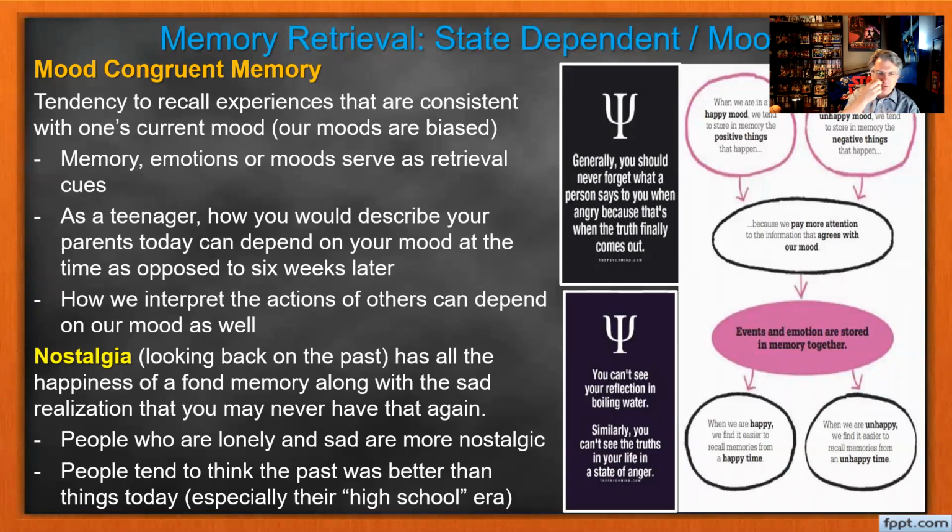Okay. And again, how you describe your parents today can depend on your mood. It may not be how you would have described them 6 weeks ago, 6 days ago, 6 hours ago. It all depends on what's happened during that time. So again, our moods can have a huge impact on how we pull out those memories, and not just how we pull out those memories, how we put the memories away.